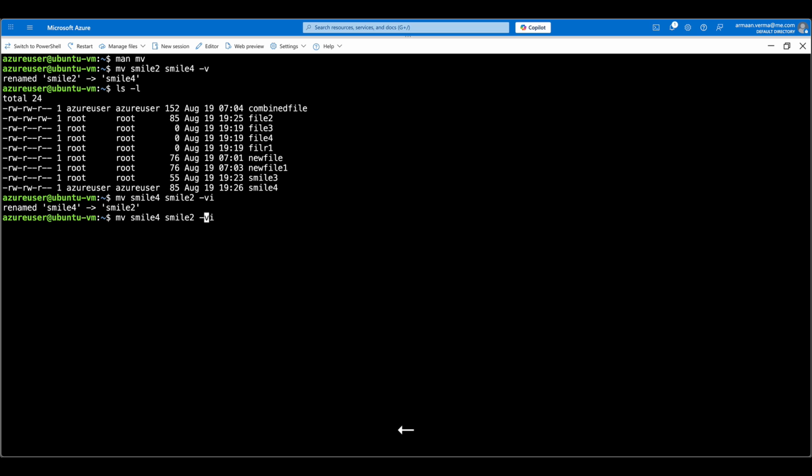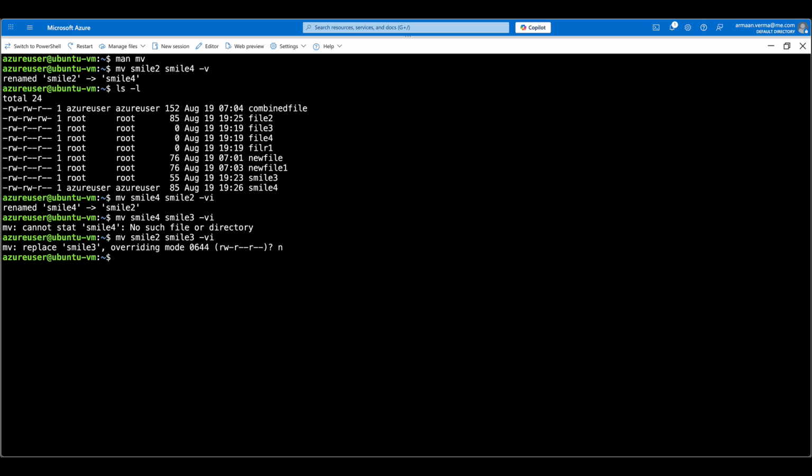For example, if I say smile2 to smile3, because smile3 already exists, now it is asking, do you want to replace the file, overriding the mode? See, the file smile4 was changed to smile2. Then I said rename smile2 to smile3, but it is saying this file already exists. Do you want to do it? I say no, and it will not do it.